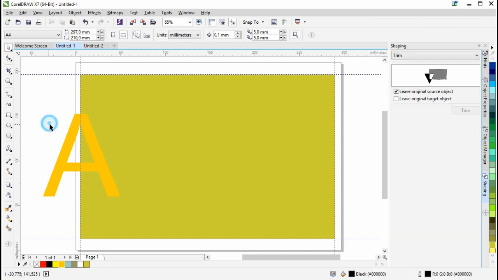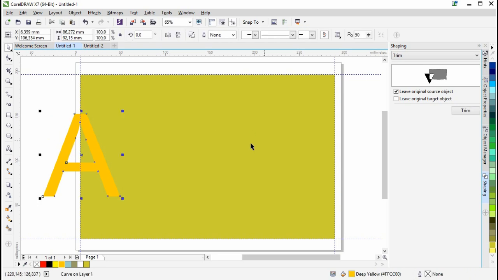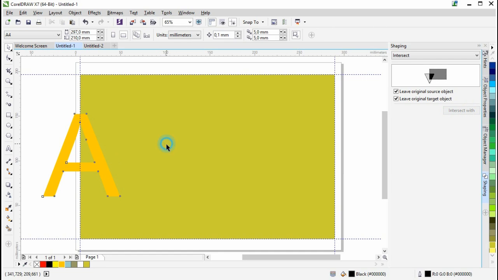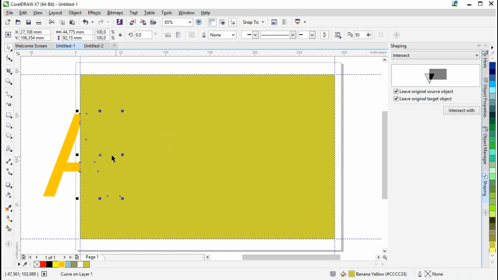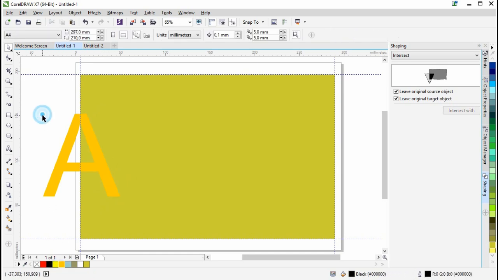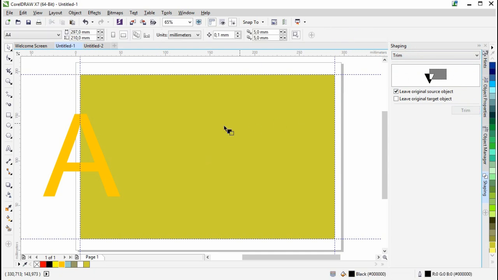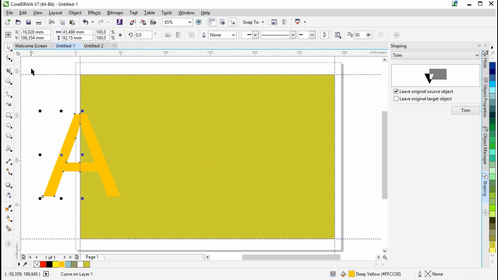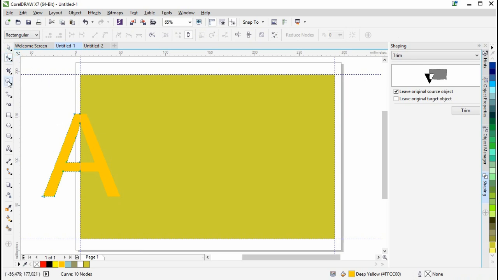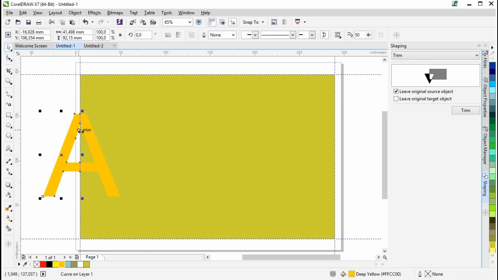So what we're now going to do is select the A, click the intersect button, and intersect it with the background. Now you see that the A is here, but there's no color to it, so we're just going to fill that. That's not a big issue. Now we're going to select the background, choose trim, and click the trim button, and we're going to trim it with the A on this side. What this means is that we now have two sides of an A as separate objects. We have one side here and one side here.